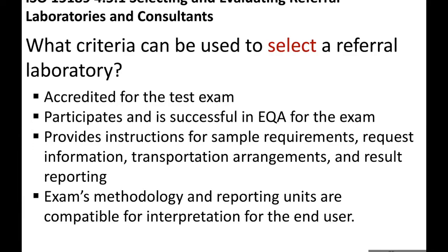So you know that they have a stake in the quality of what they're doing if they provide you with these instructions: how to collect the sample, how much they need, what tube they need it in, etc. The information they need to come with the sample, how to transport the sample, transportation arrangements, and also how the results will be reported, and what the units will be, etc. If they have all this information at hand to provide to you, then you know that they're really looking at the quality of what they're doing.